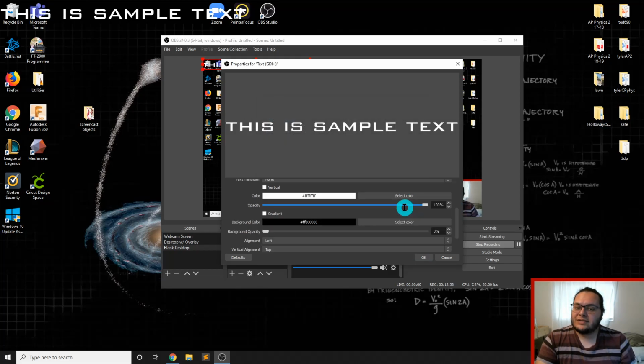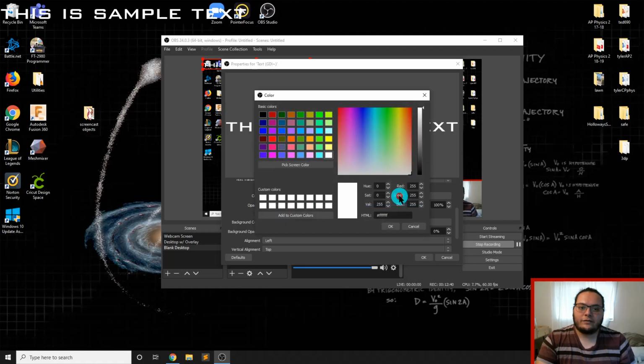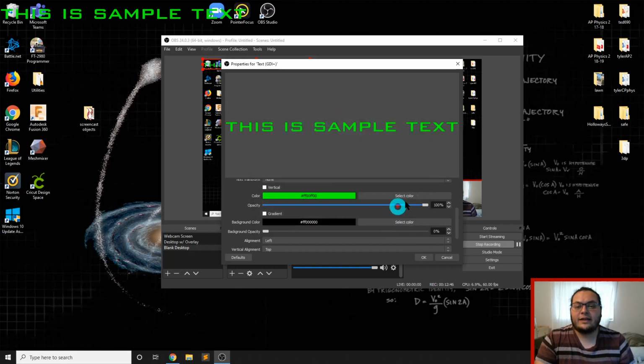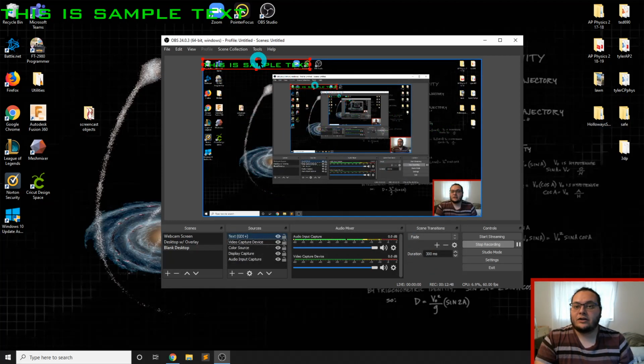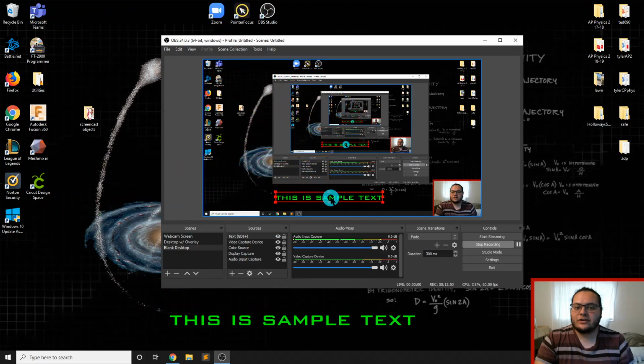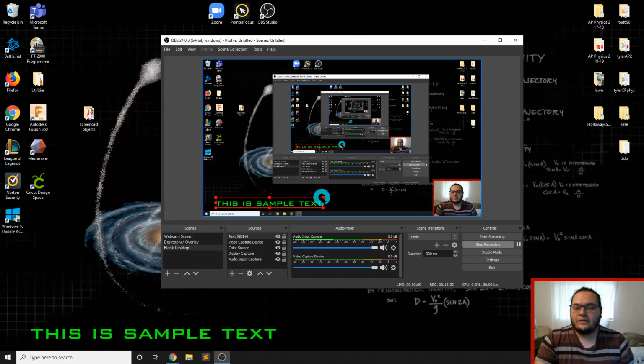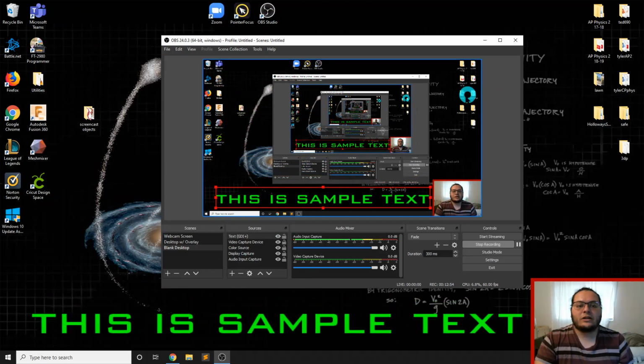Then if you scroll down, you can change the color of your font. So if you want your font to be, I don't know, some radioactive green color or something, you could select that and hit OK. Hit OK, and your text shows up on the screen, and you can drag it wherever you'd like. You can scale it so it's bigger or smaller. So you can use this to communicate to your students, or have some sort of label or something on your video, whatever it is that you want to do. I'm going to be using it to communicate agenda items to my students.